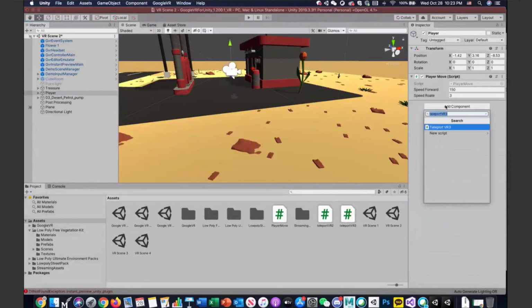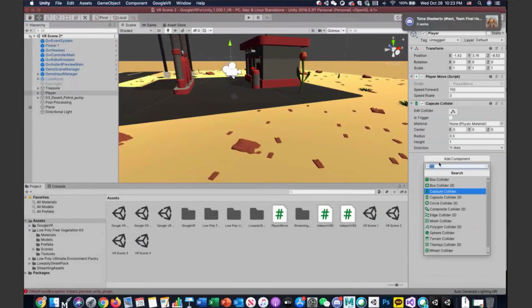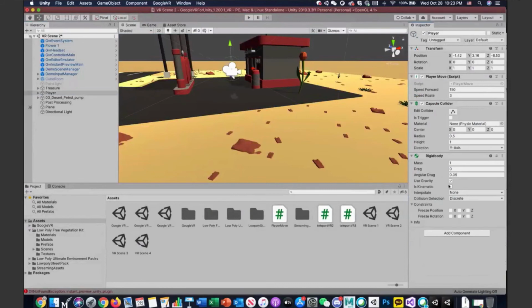So I'm going to add a capsule collider. I'm going to add a rigid body. And then if you remember, I'm going to turn off this use gravity, and then freeze position Y and freeze rotation X, Y, Z. And now I'm going to play.